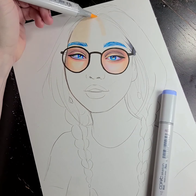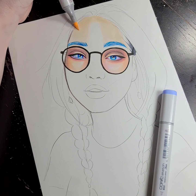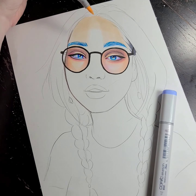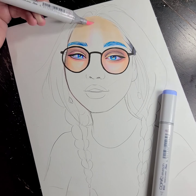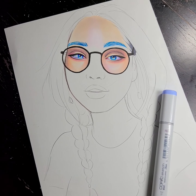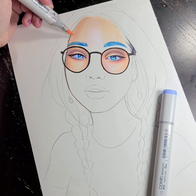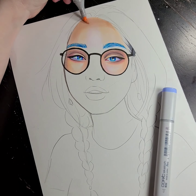In the next section, we will be focusing on the forehead. Again, we will be using our base color Cotton Pearl to get started. Go in and shade with Cotton Pearl along with Water Lily for warm highlights. Finish with color Ash Rose for shadows.